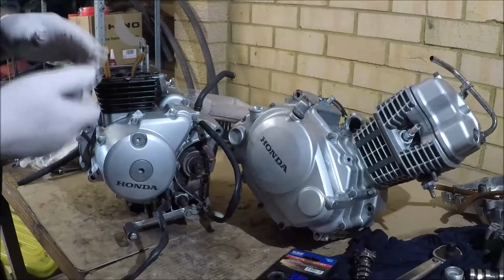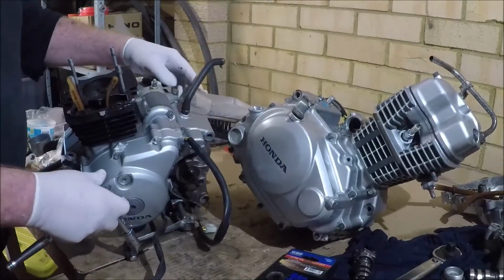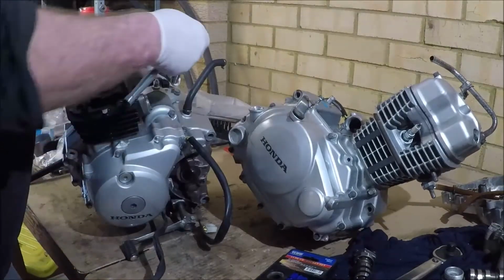The fool who pulled test motor number 2 out wasn't clever enough to drain the oil, not mentioning any names.